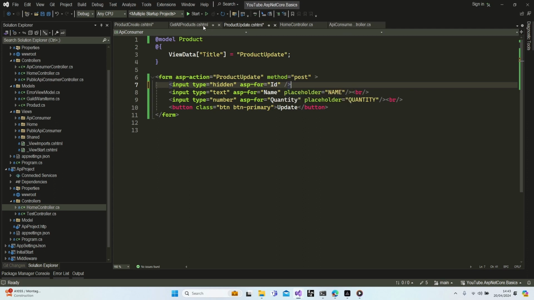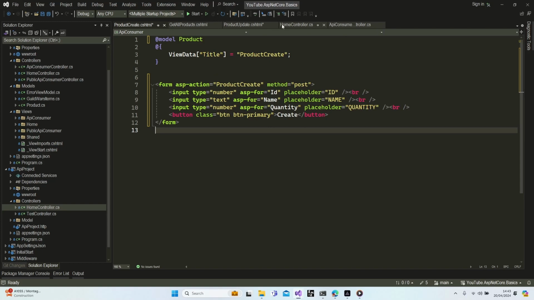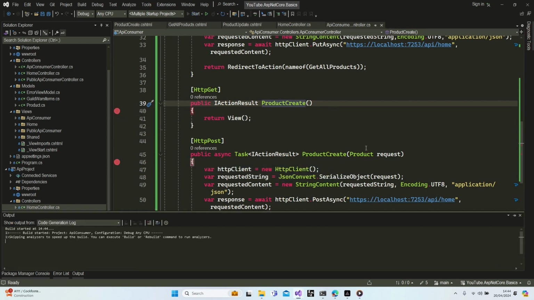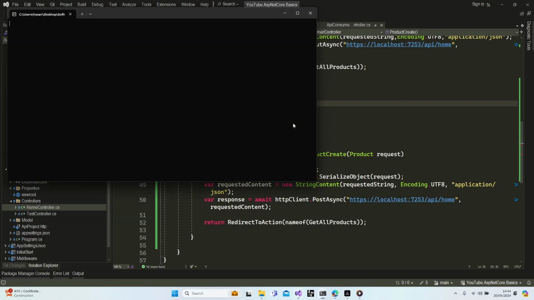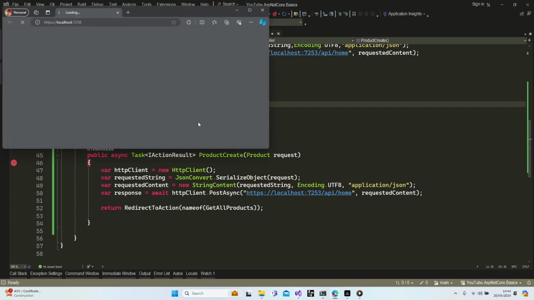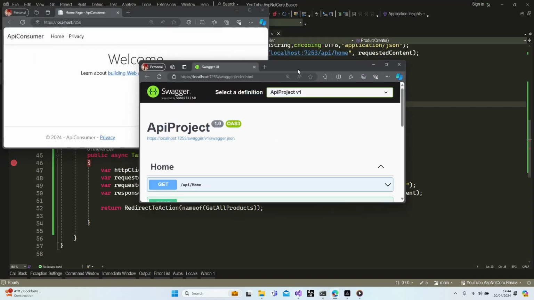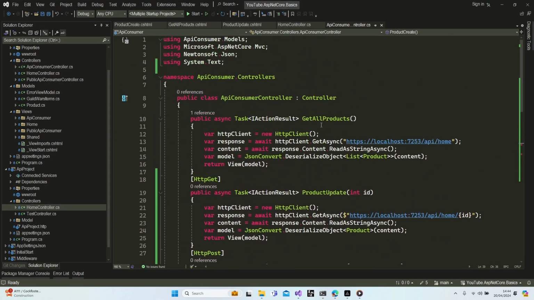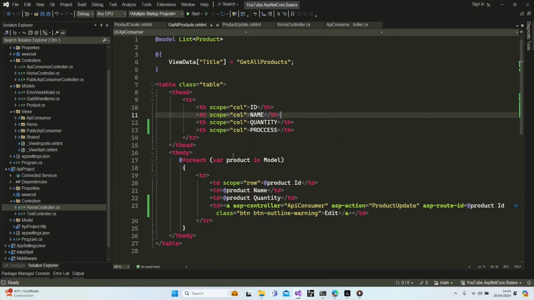Okay, let's get back to the create section. All right, let's go back to home controller, API consumer controller. Everything seems all right. Let's put our breakpoints here and run the application, and let's see the result. Actually, I need to add a create button to get all products. Let's go to the view.